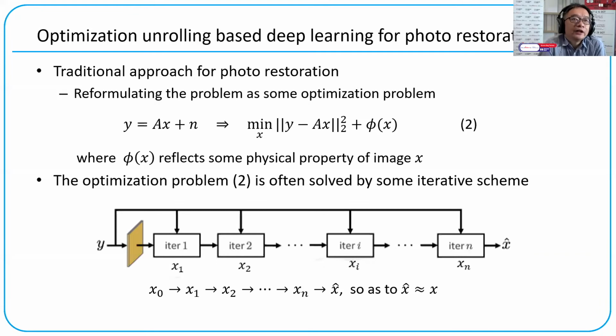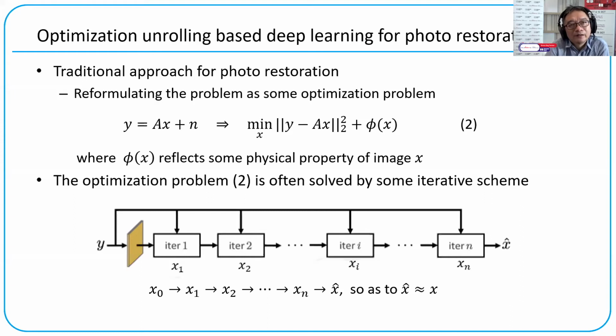The first is, if we look at the problem, there is actually a long history in which we developed mathematical methods into optimization formulations. That is, I want to solve this underdetermined linear system with many equations but with more unknowns. I say I want to minimize this so that the equation will be nearly satisfied, and you have a certain prior applied on the image. This prior is the property of the image you want to have. So traditionally, that's how the mathematics is done.